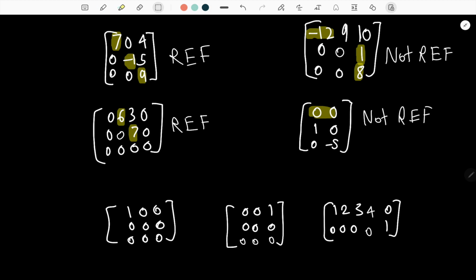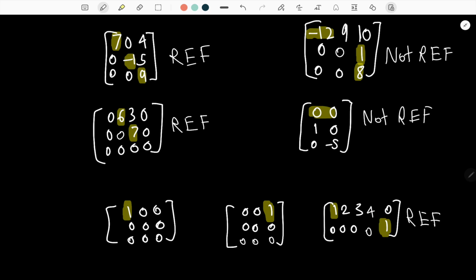Okay, moving on. So in this example, we have the first pivot, which is 1, and then these are just zeros. So this is REF. The second example is the same. The first non-zero number is 1 here, which is the only pivot, and there is no number below it, and it's not violating any conditions. In the third last example, we have 1. So this is the first pivot, and if we look down and to the right, this is the next one. This is the second pivot. So it is REF. The last example is REF. And again, you do not look to the right. These are not pivots. There's only one pivot in every row.